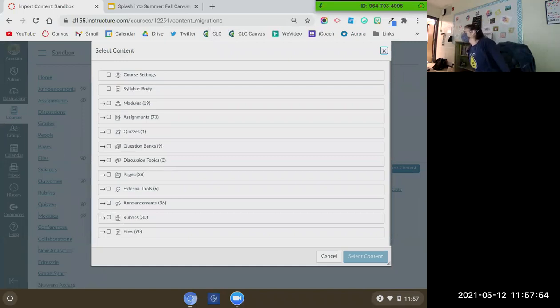Okay, so Ralph, you're going to want to go to import course content on the far right, up a little bit. There you go. Existing content. What's that content type? And then go to that drop down and choose copy a Canvas course. And then pick a course. There you go.